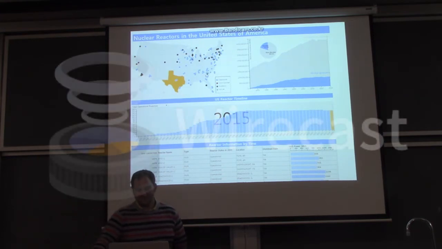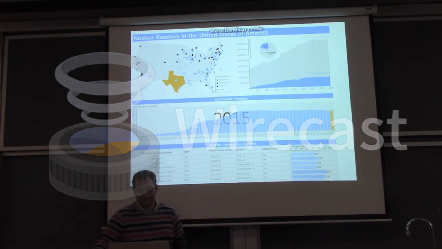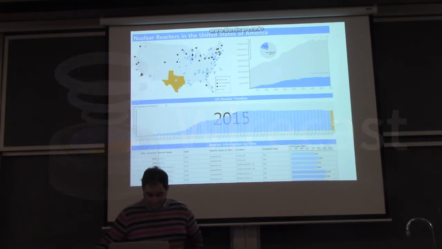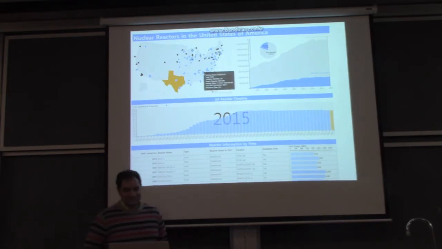Most of the reactors in the US were deployed in the 70s and 80s, and only a handful have been deployed in the past decade. The map is the first visualization because it easily displays the approximate geographical locations and overall reactor fleet trends in the United States. All current and past reactors, no matter their status, are displayed on the map. As the user hovers over a specific reactor, a tooltip appears with reactor-specific information.